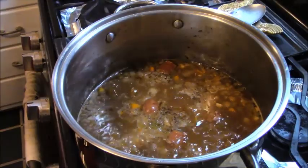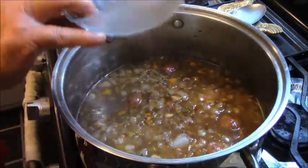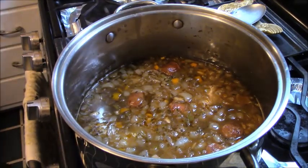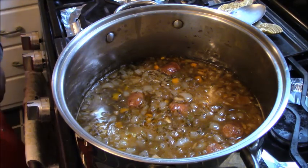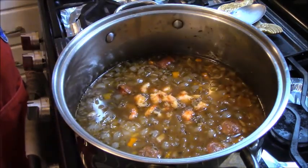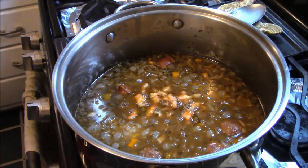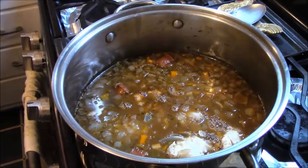Start off with the shrimp. Whole lot of shrimp, baby. Next, going for the crawfish. Beautiful crawfish, let me tell you what. Lots of fat in there too. All right, crabs. Put them little pieces of crab in there.